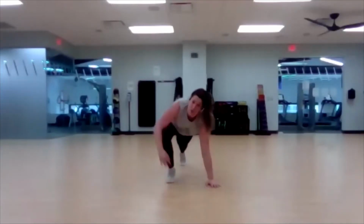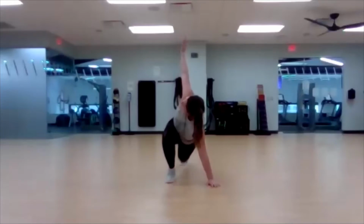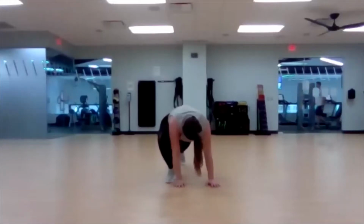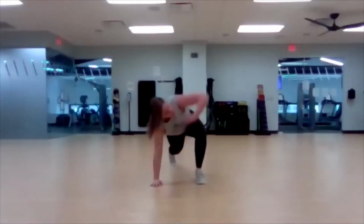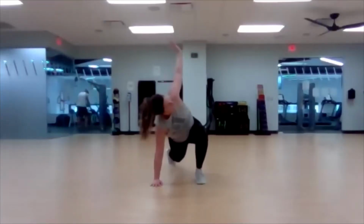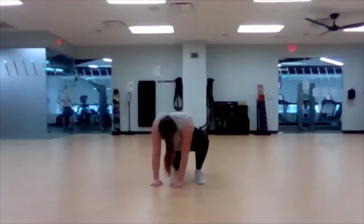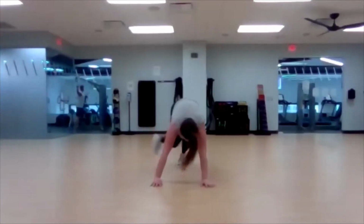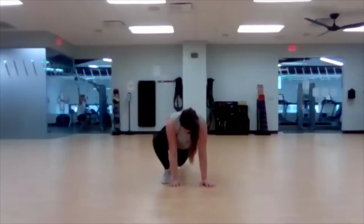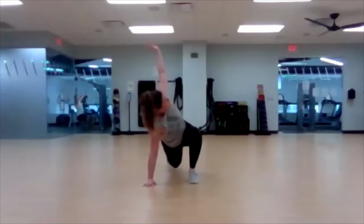Right leg up to those hands, open up to the right. You can pulse those hips, or you can just hold. Hand comes down, same leg. And switch, open left. Keep that left heel down. Hand comes down. Switch, cut in half, open right. Hand comes down. Switch, left. Hand comes down.